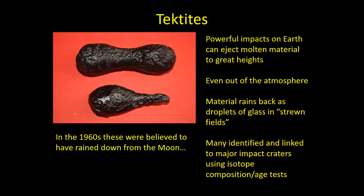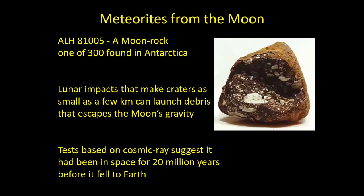We do have a few bits of other celestial objects. We have meteorites from the Moon itself that really have been blasted off the Moon and landed here — this is ALH 81005, a piece of the Moon. We were only really able to identify this after Moon rocks were brought back from the Apollo missions, analysed from an isotope and radioactive signature point of view, and matched up to the signature of rocks found in Antarctica. From the cosmic ray signature in the outer layers compared to the centre, it was probably in transit from the Moon to the Earth for about 20 million years.